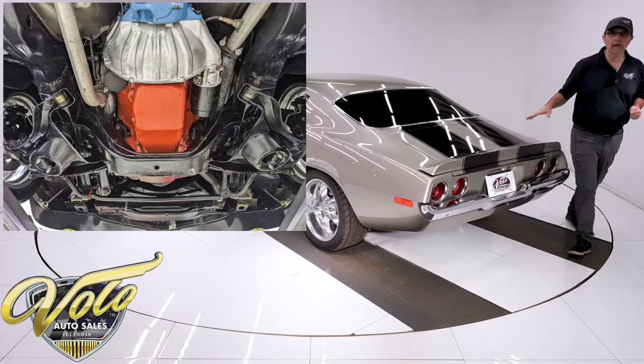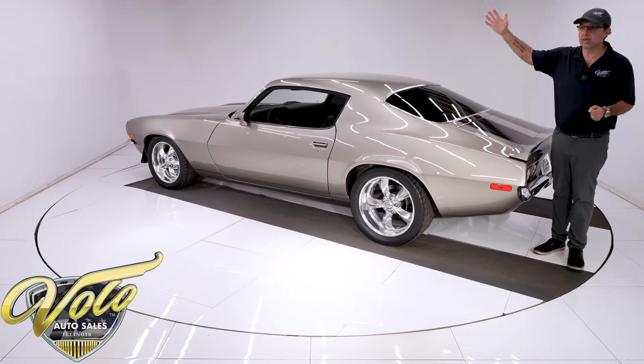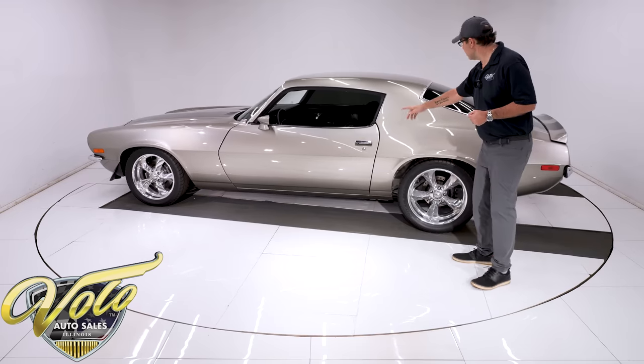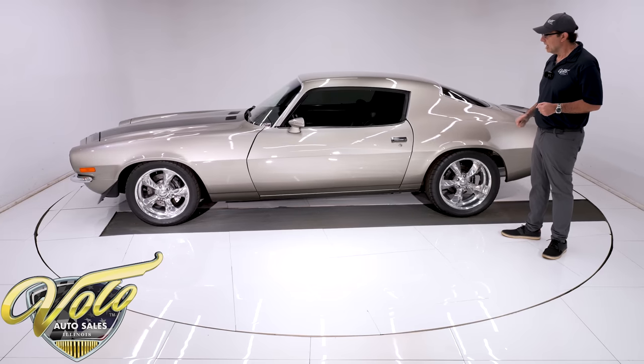It has a new powder-coated 20-gallon fuel tank with all the proper electronic fuel pumps and that for the fuel injection that's under the hood. Flowmaster dual exhaust system. I think it dumps right after the rear end. Sounds great. You'll hear it towards the end of the video.